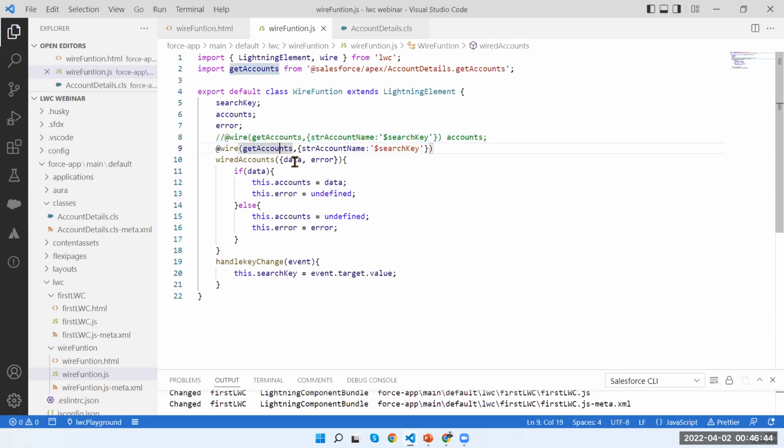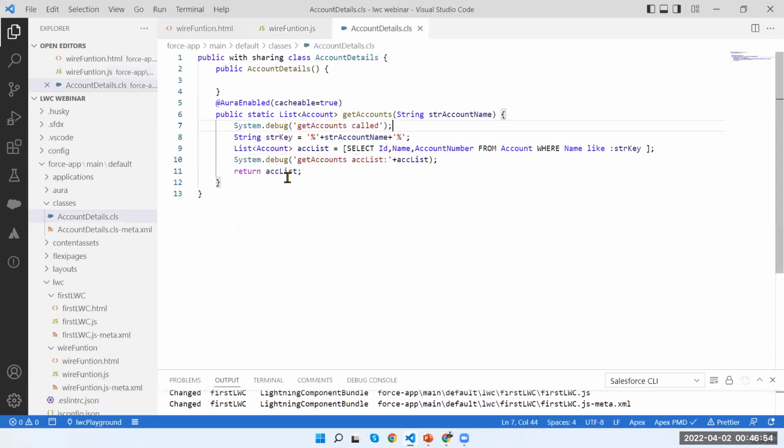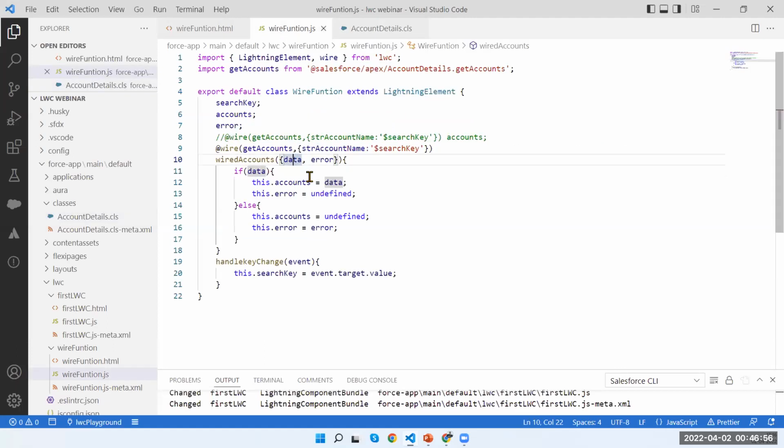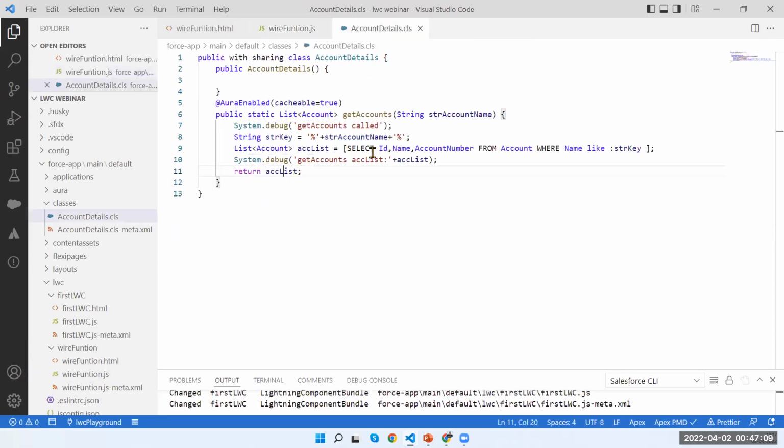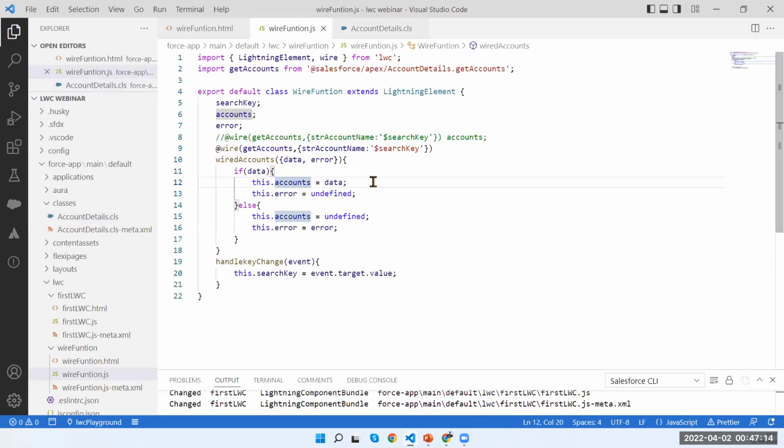And if you want to perform some action on the data, or if you want to handle an error, meaning you know that this method can get some error and you want to show the users that this error is coming and they have to do this, or based on some data, like if you want to show only data dot account number, like if account number is greater than 1000 or 2000, then you can do something here.